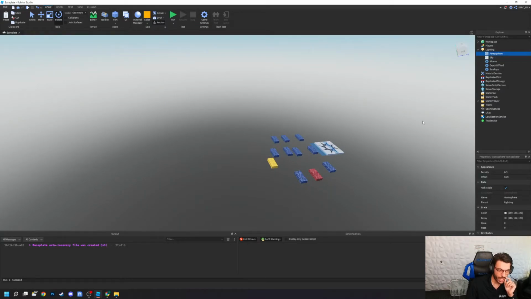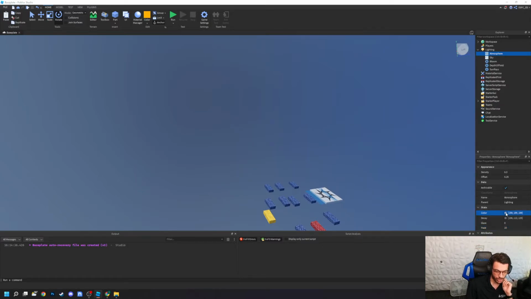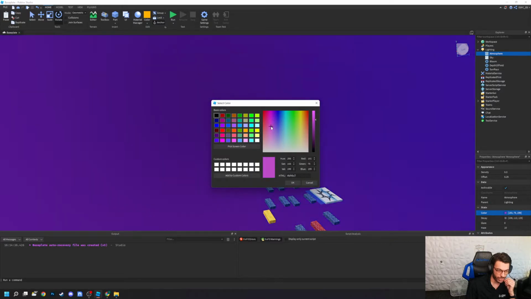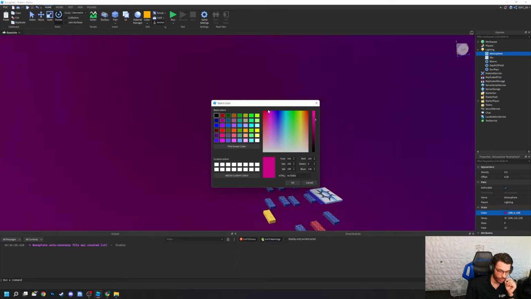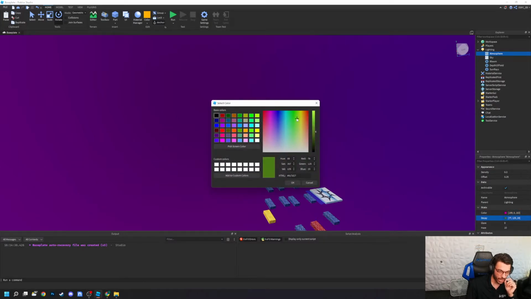You can make the atmosphere as big as you want by changing the haze property. So the larger the haze property gets, the less of your sky is added, and the more of your atmosphere is added. Now, when you want to change the color of the atmosphere, you can go ahead and click here and drag to a specific color. Maybe you would want it to be kind of like this. And then if you want decay, you can add some decay.